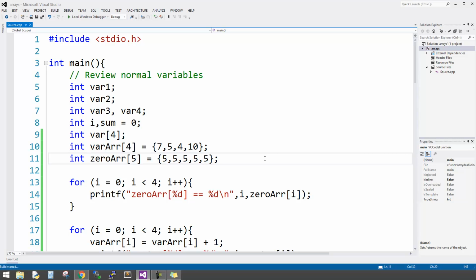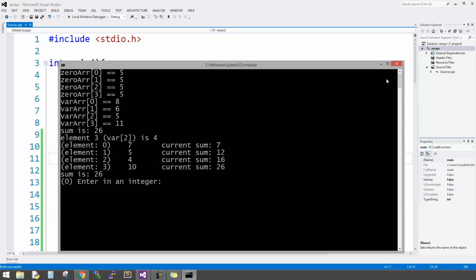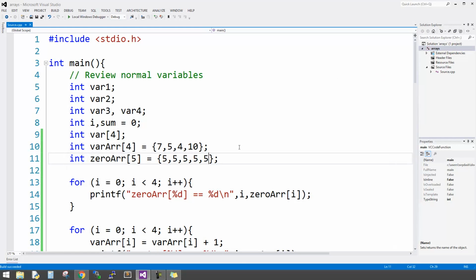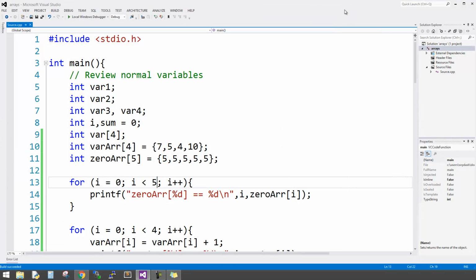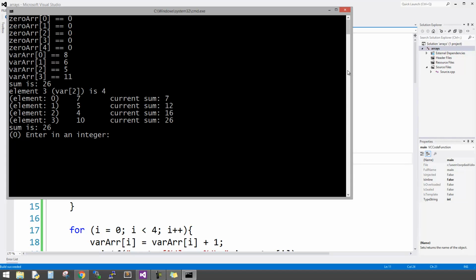You'd have to do something like that. Okay. So it only printed out 4 because my for loop only loops 4 times. So there we go. We have 5 5s now. So this only works to give it all zeros. It only works with the 0 value there.